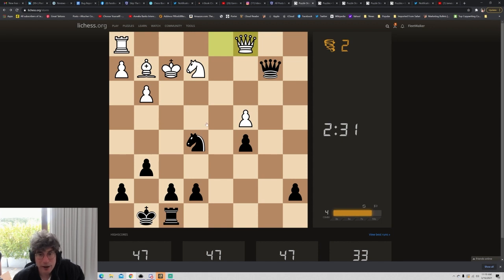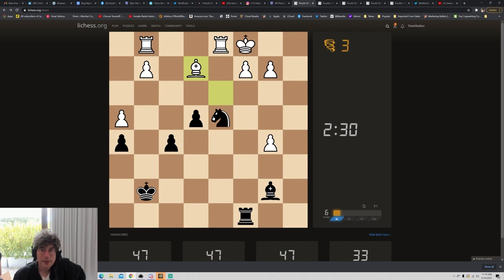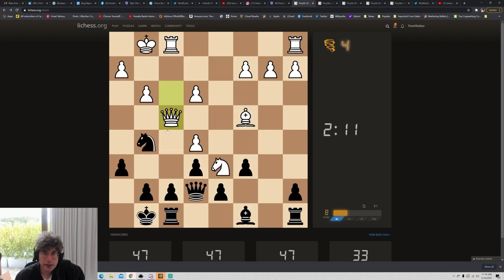Oh no, even better. It's a fork square, forking the king and the queen. Anybody see it? I'll give you a few seconds. King and rook are in fork position. We also could do rook takes with check, but I don't like that as much, because rook check, king over, rook takes bishop, rook takes this bishop, not as good. So we'll take the bishop and fork king and rook.